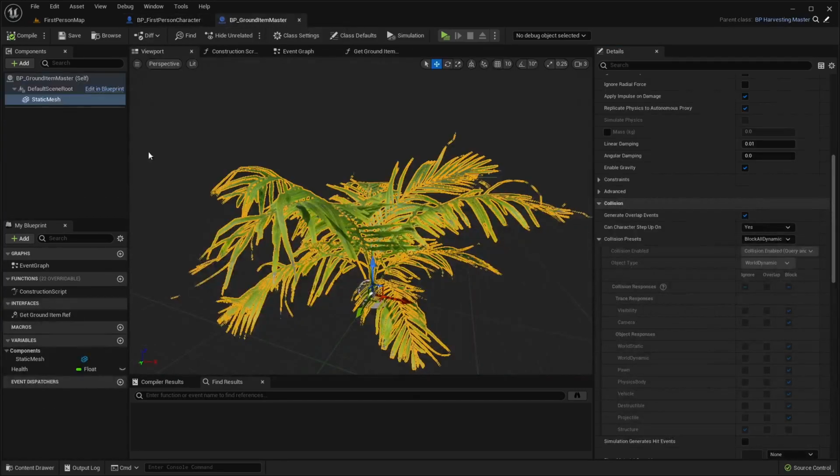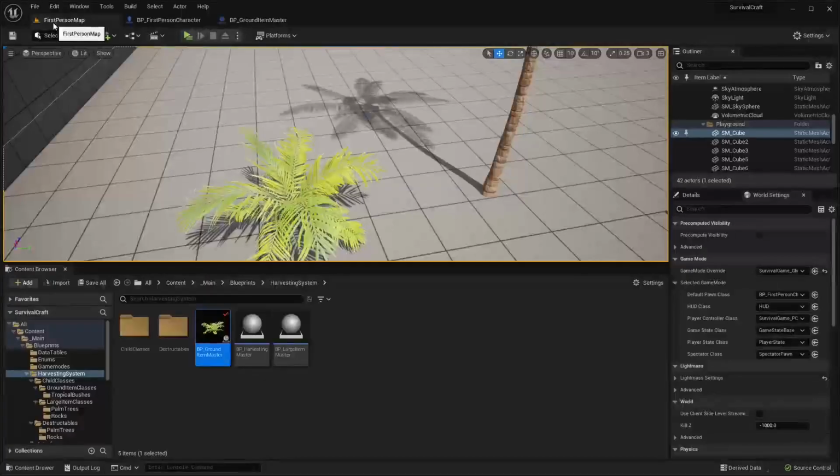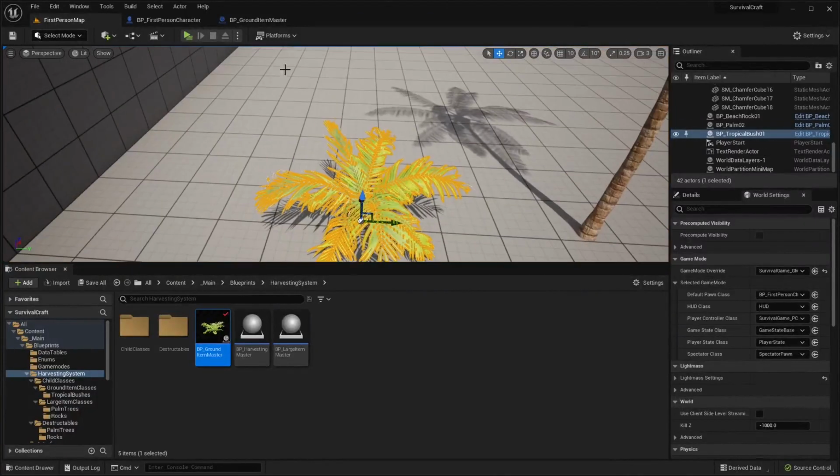So in our ground item master, select the static mesh, set this to custom, set the object type to world static, and we want to make sure that the pawn can overlap with this, okay? Otherwise, we're not going to be able to walk through this bush. So that should save it to this child class, the BP tropical bush.